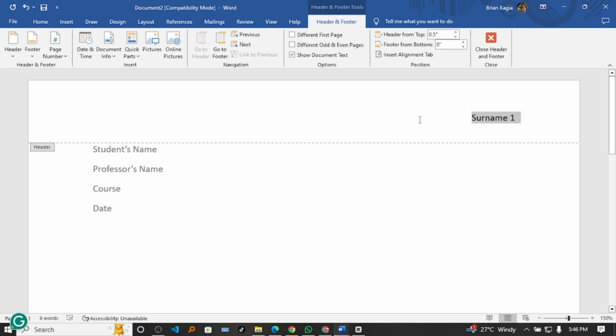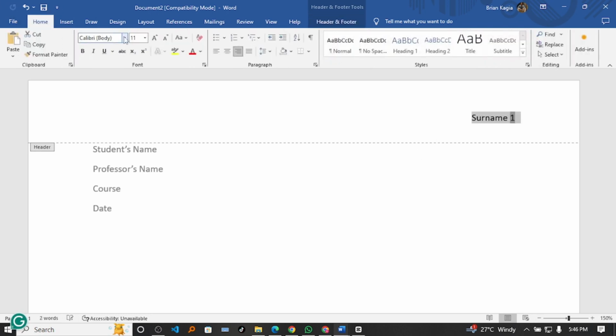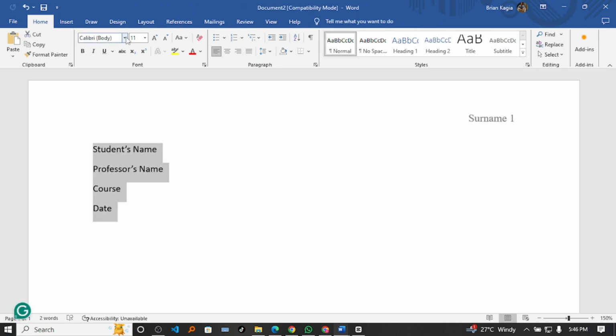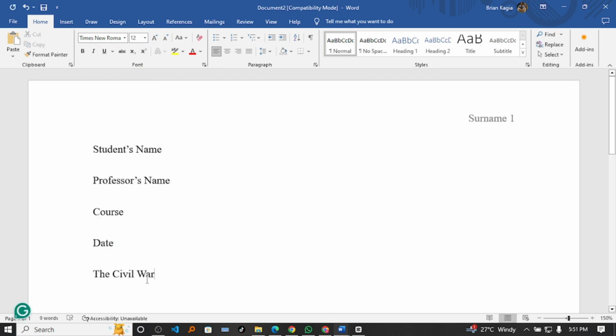And also remember, the font style and size should be similar all through, like the way we did in APA. Don't mess anything up. If you're told to write in Times New Roman, write in Times New Roman. If it's Arial, write in Arial. If it's Calibri, write in Calibri. Don't mix it up.